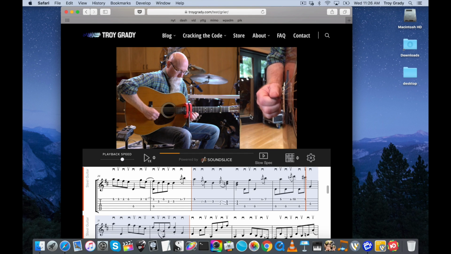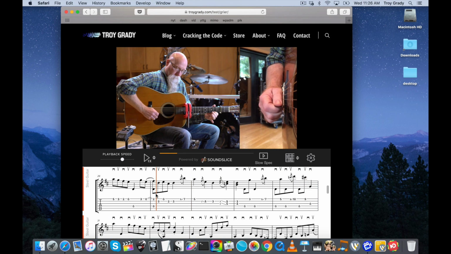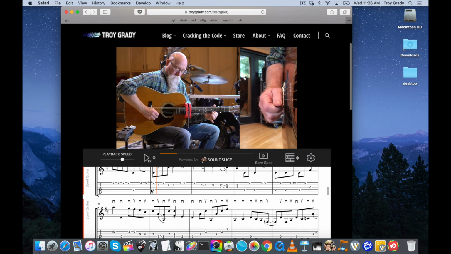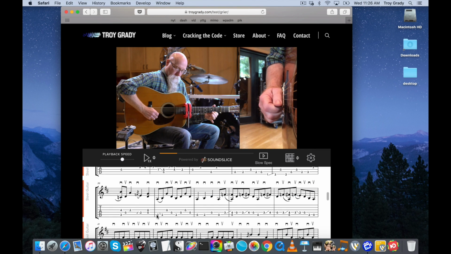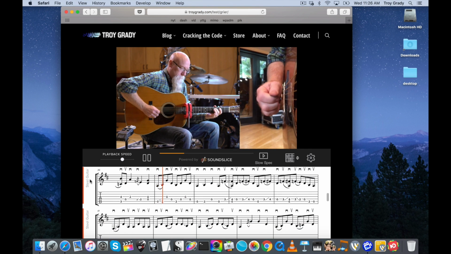But instead of it being stuck at the end of the file where you'd have to go and seek, you can now just drag across any section of the tab here and just watch it in slow motion. You can click around now in slow motion. We can go down here to this portion, hit play. Get some awesome cross-picking there. In fact, that's a really cool section. Let's take a look at that, and we can just play only that section.